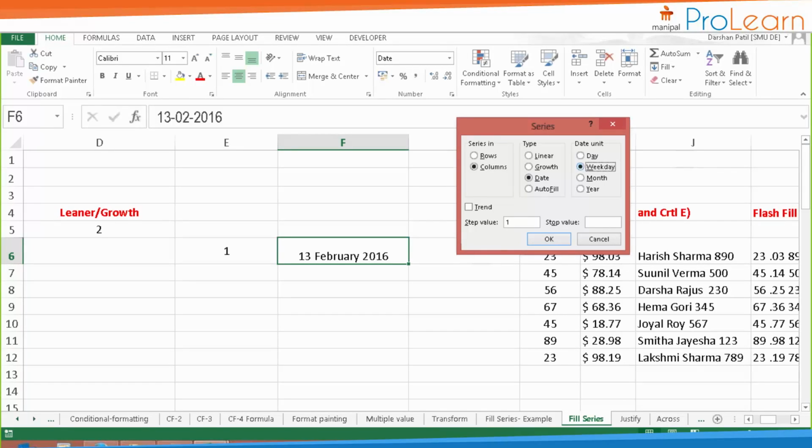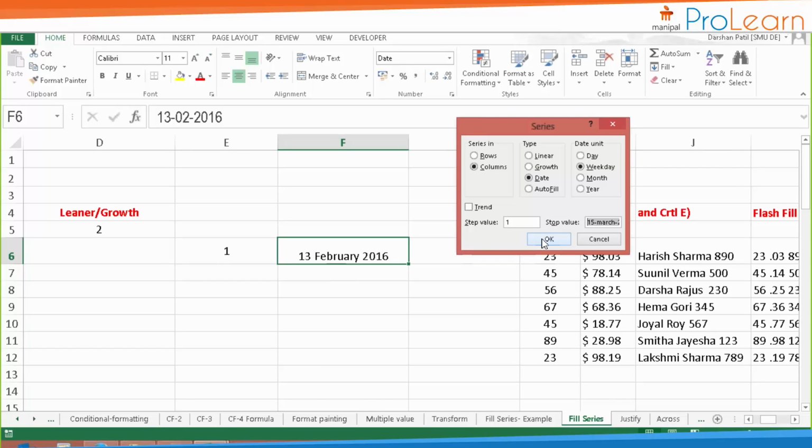If I select weekday, with step value 1 and stop value 15th March 2016, and my starting date is 13th February, that is Saturday.